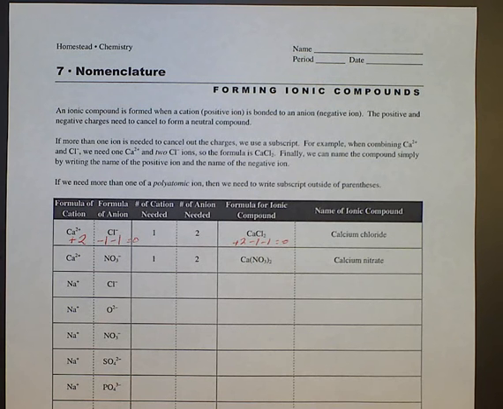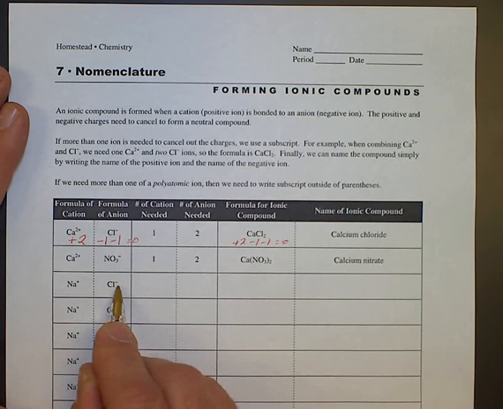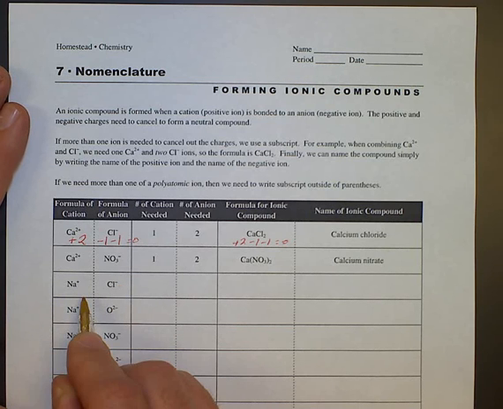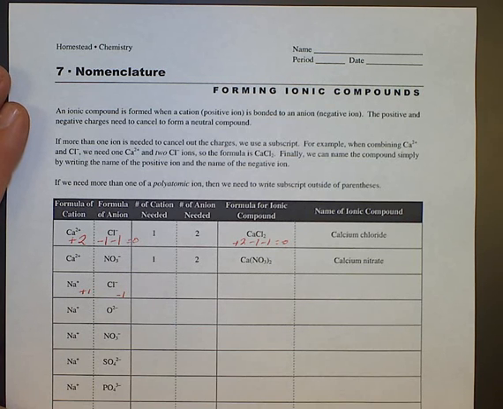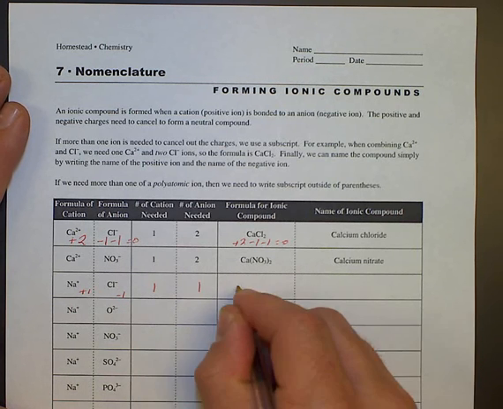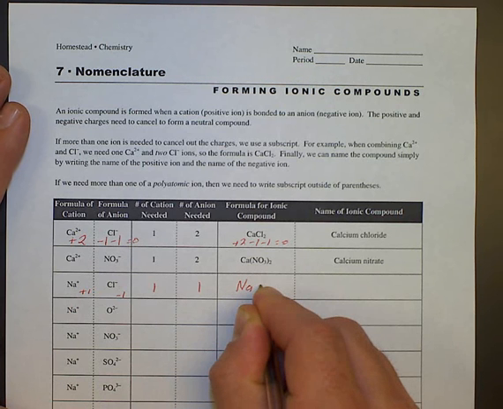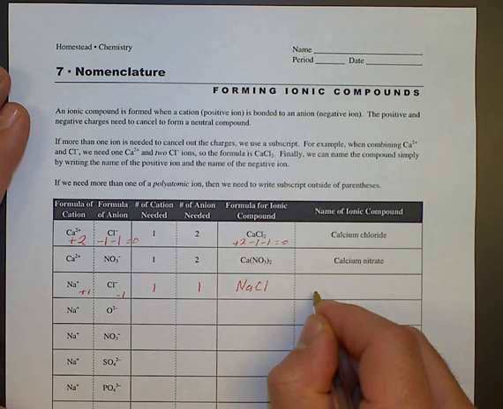Okay. So let's look at a couple of these examples here that we're going to do together. We'll look at the sodium chloride. Sodium has a +1 charge. Chloride has a -1 charge. So if we have a +1 and a -1, those already balance out. They equal 0. So we're simply going to need one sodium and one chloride. So we can write the formula NaCl. We do not write a 1 as a subscript. By writing down the chemical symbol, we're saying we do have one of those. So then this would be sodium chloride.